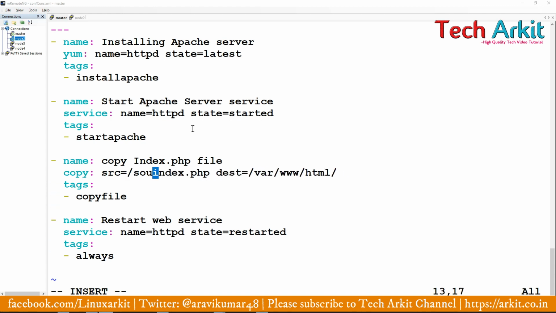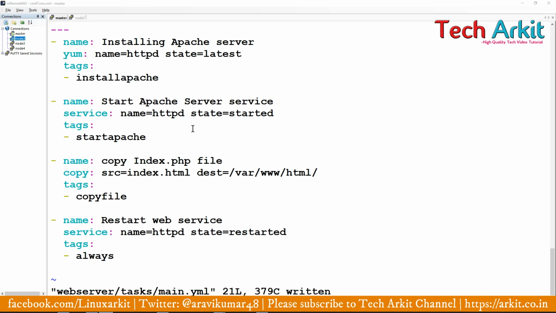Simply specify index.php, or maybe I can say index.html. This is a simple playbook, nothing much complex here. It installs Apache here, and the state is started. After that, copy the index file, and after copying the file, restart it.